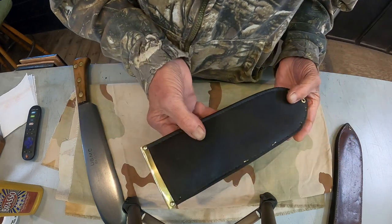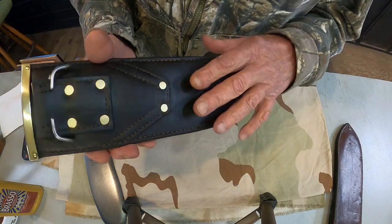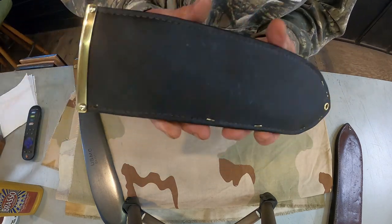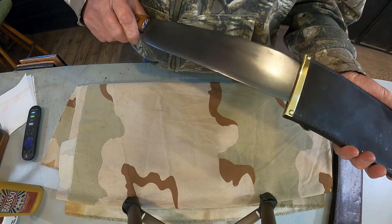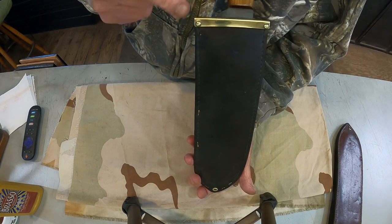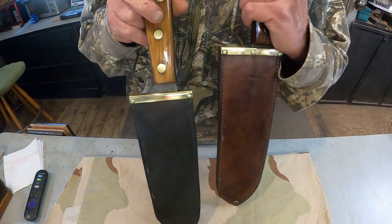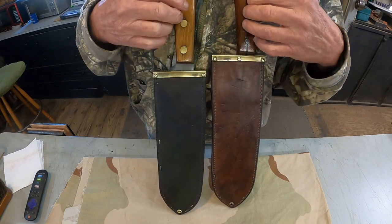There it is. This one didn't pick up as much shine as the other one on the leather, but it's as clean as I can get it. It's very flexible, well preserved now. I'll give it one final buff with this after it dries for a couple of hours. There's our blade that goes in here. And this is the way this one came, a little bit shorter sheath than that one. But okay, looks cool. There we go. Now, see you in a few minutes, and we'll read some history about these.